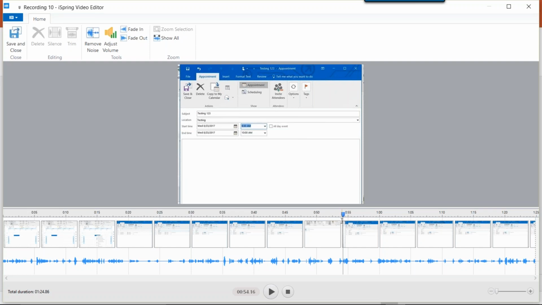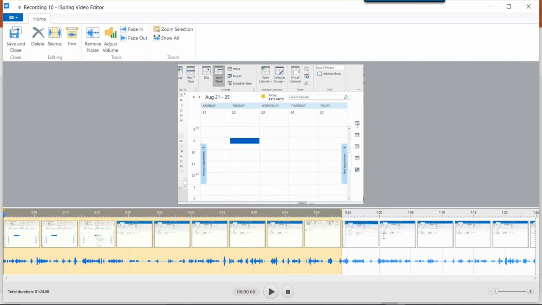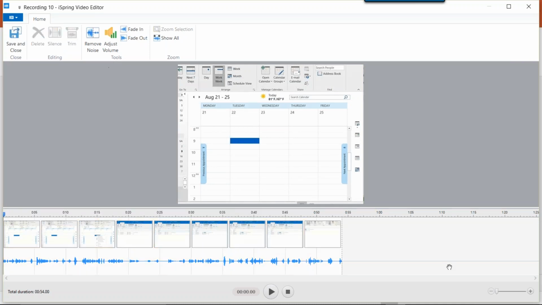So all I would have to do, just to keep the front end of this, is select this part, and basically all of that in the end is going to go away, all right? So what I'm going to do now is I'm going to trim, basically, and now I've just got the 55 seconds within here. And now what I could do is save and close it, all right? But I'm going to do a little bit of trick. You know why? Because the second part of this, okay, all of a sudden went away.